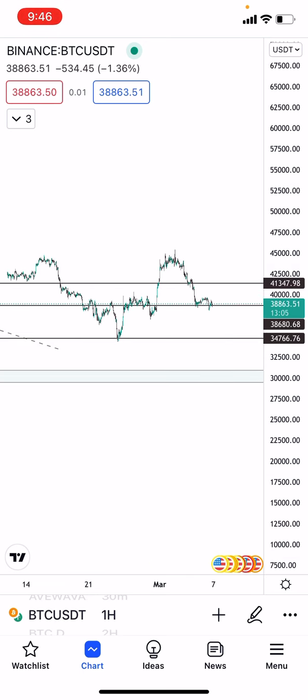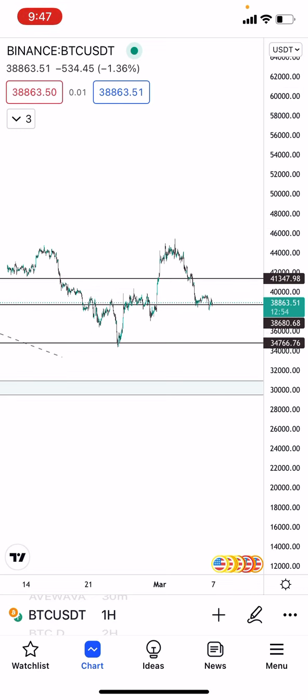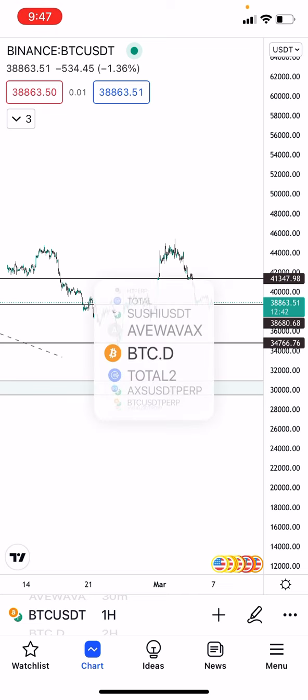So what other tools do I need to explain? You have your price here in the blue and the red area. Those are the prices. Also, you can swipe between coin pairs. Instead of going to your watchlist, you can swipe from inside the chart where you see your BTC USDT.